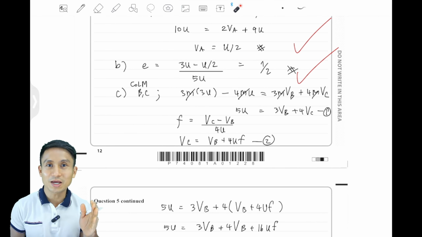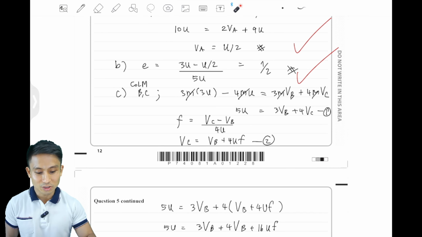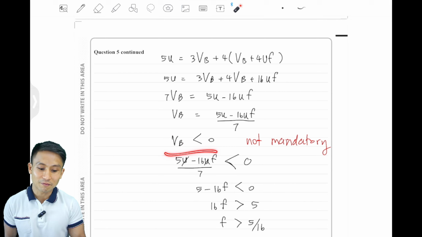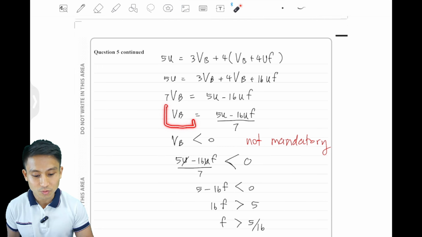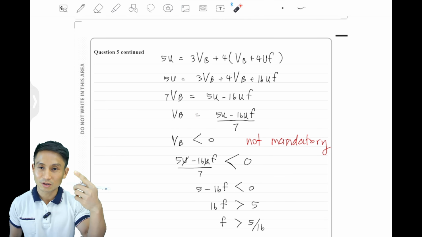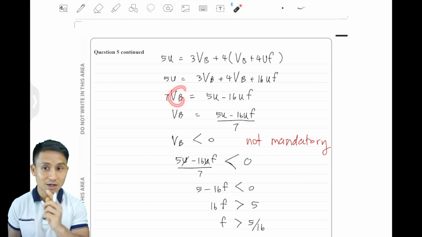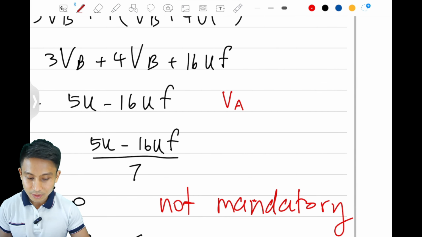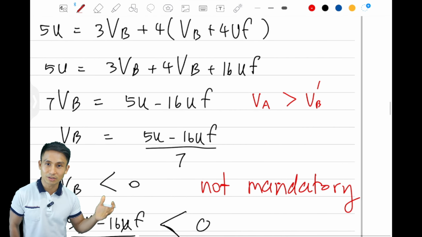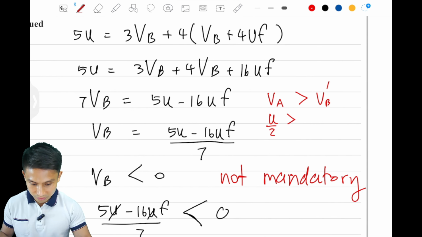So for A to hit B again, this speed must be greater than VA, assuming that this is also to the right, because at first I set it to the left, so I put it to less than 0, but if you remember, we assumed that VB, when we did the conservation of linear momentum and the coefficient of restitution, I said VB directed to the right. So that means we need VA greater than VB after the second collision with C, right? So VA was u over 2, greater than this guy, which is also to the right.